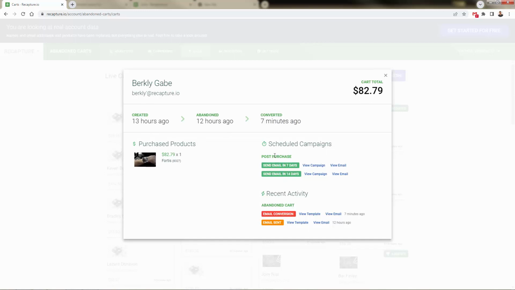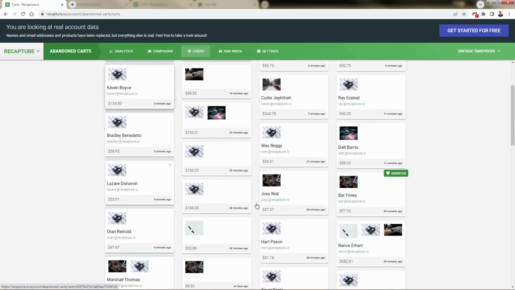And how about post-purchase? We didn't talk about that yet. Post-purchase, where now these people are inside of our system, right? We have the customer's information. We already did put them through an abandoned cart campaign. Post-purchase is gonna allow us to do a lot as well. Just the whole idea of now, again, money in the list. We can make money from, in this case, Berkeley, over and over and over as we send them email marketing.